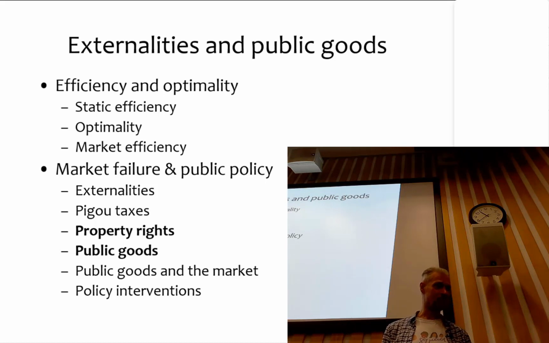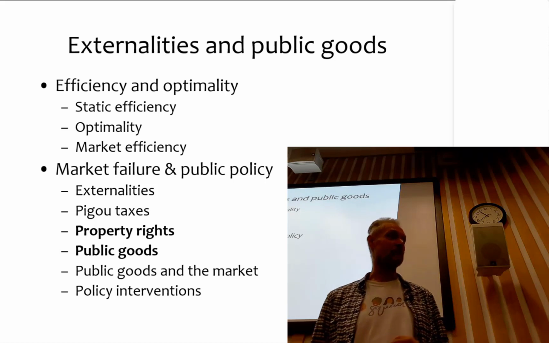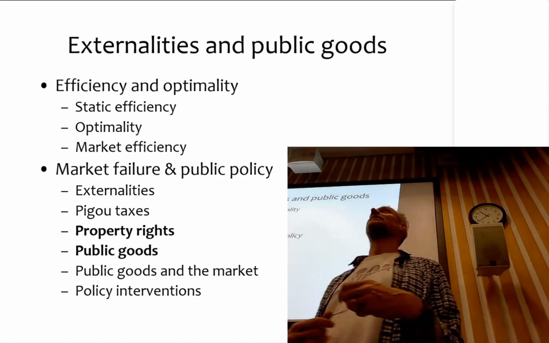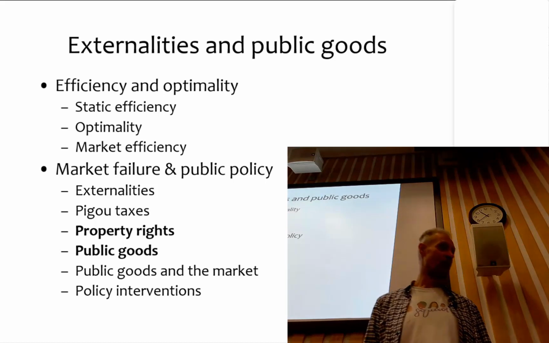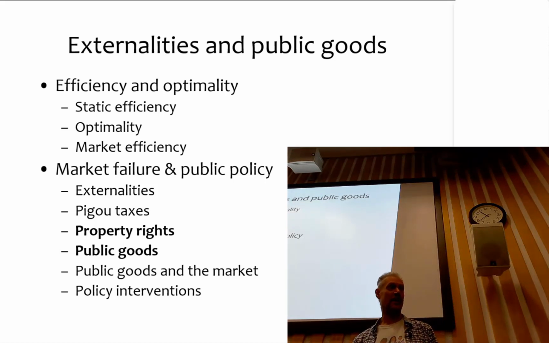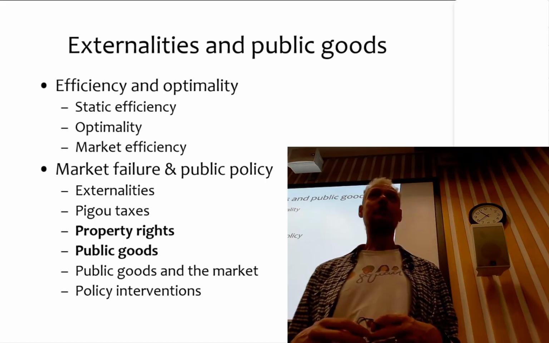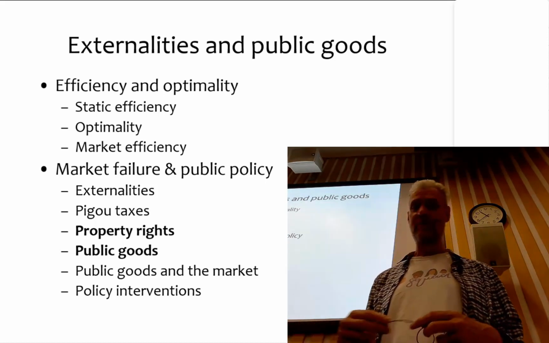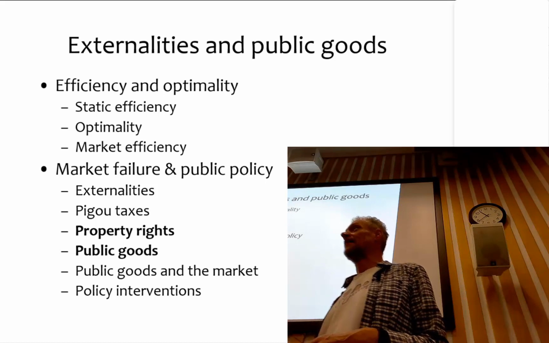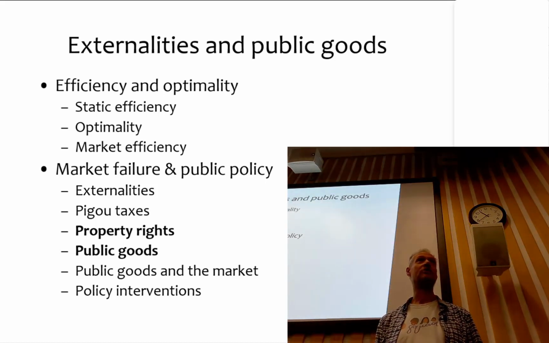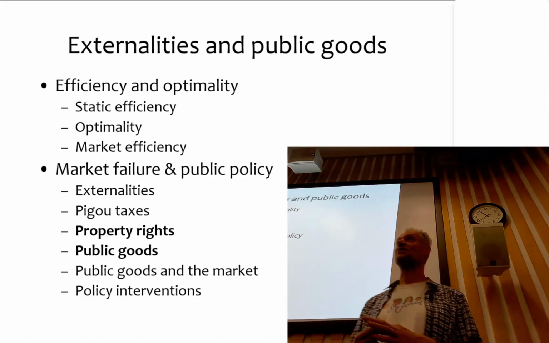Last week I talked about efficiency and optimality, and I talked about externality and Pigou taxes. And what I should have done was also talk to you about public goods. So that is what I'm going to do, and then we're going to turn to cost-benefit analysis and target setting more generally.